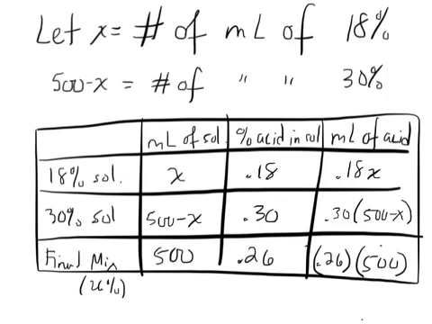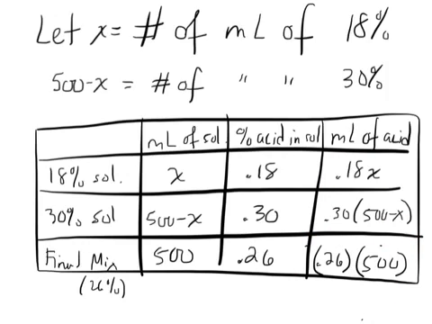What happens in this problem is that we know we need a certain amount of milliliters that are acid. It's given at the bottom right here. This 0.26 times 500, that's a quantity. But take a look up here. The sum of these two, since we're mixing them together, should equal this. The amount of acid that we mix together in these two parts should equal the total amount of acid. So let's add this with this and set it equal to this.